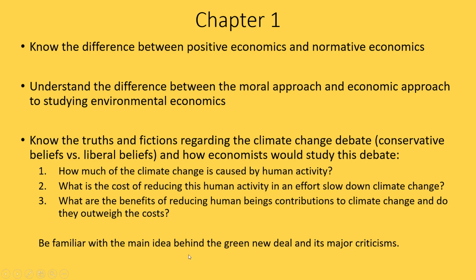Finally, be familiar with the main idea of the Green Deal, the Green New Deal. Remember, that main idea is that we are going to try to go to 100% completely clean and renewable energy sources, originally by the year 2030, although now critics are saying that at best maybe by the year 2050.